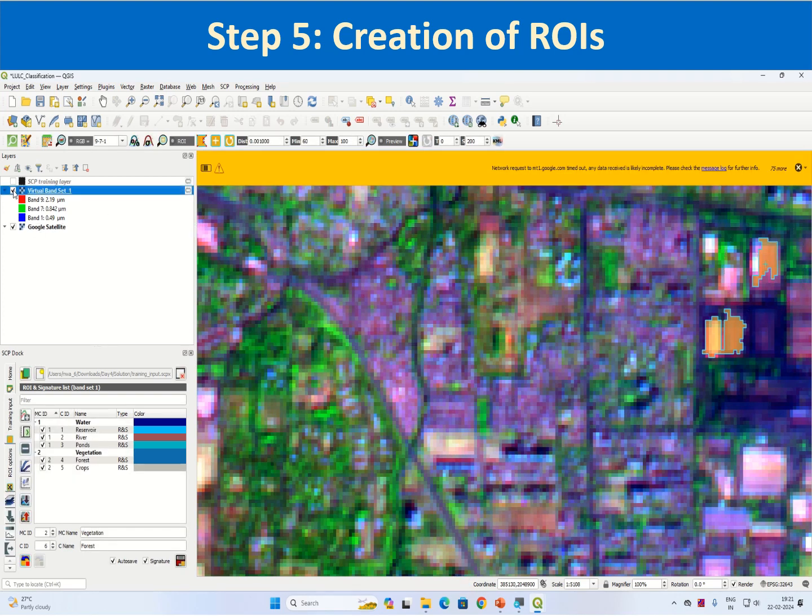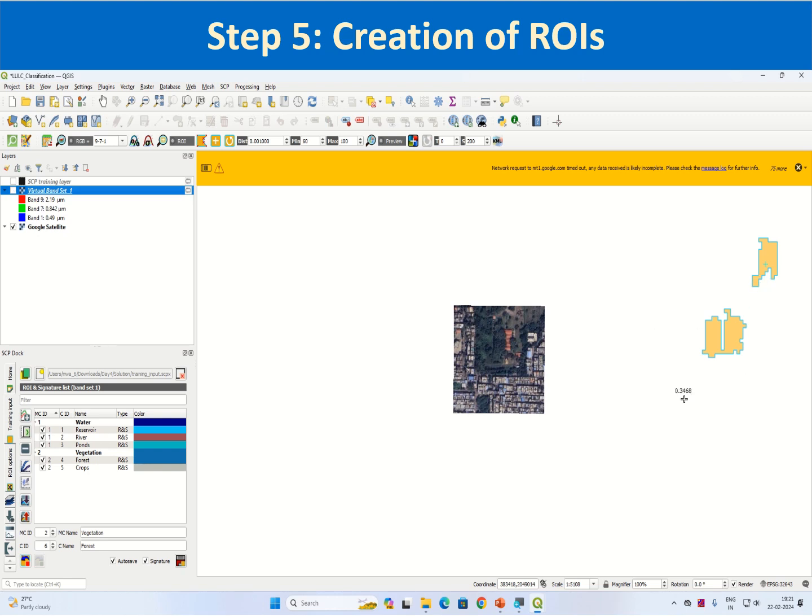So you can check the base layer also, because it may not have changed the built up area result because we have a high resolution imagery. But there is this network request, some issue is there.